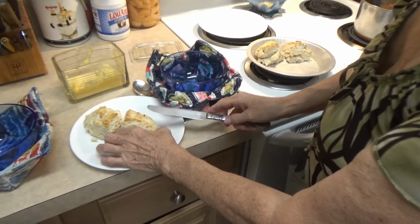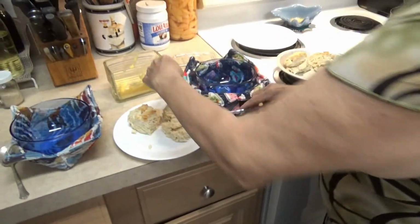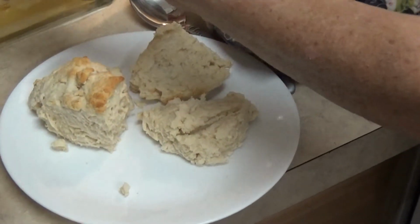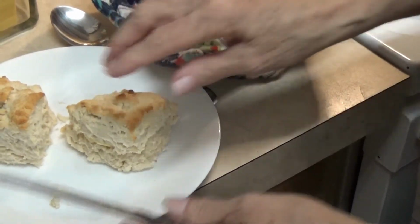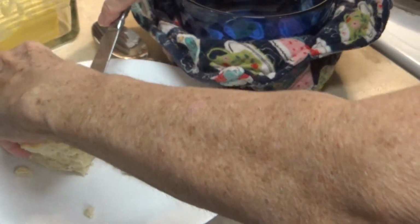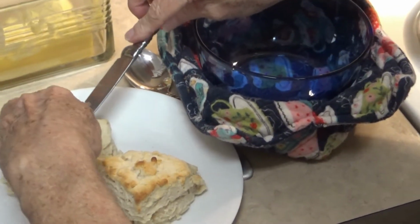Now, look at that, so tender inside. Put a little butter on it. Close it back up. And they'll be ready to eat in just a minute or two. There we go.